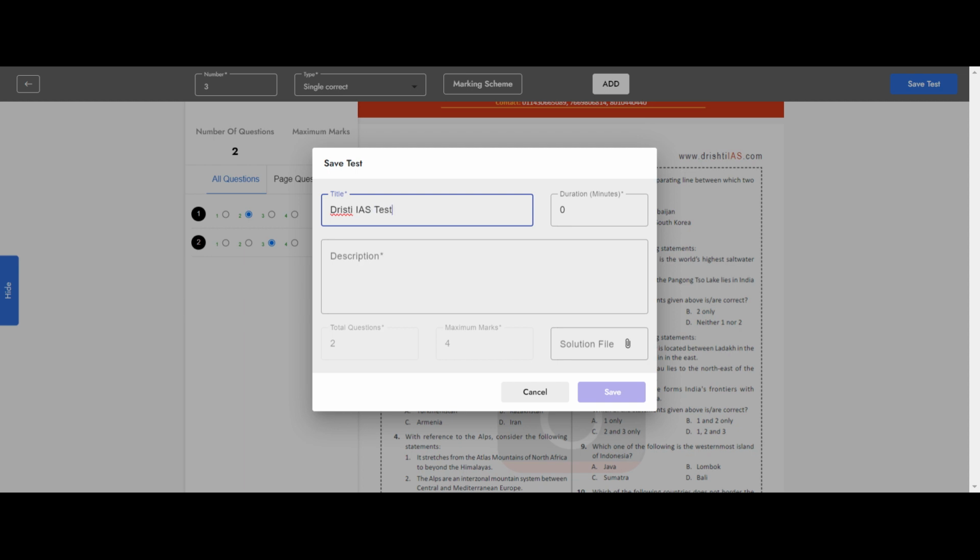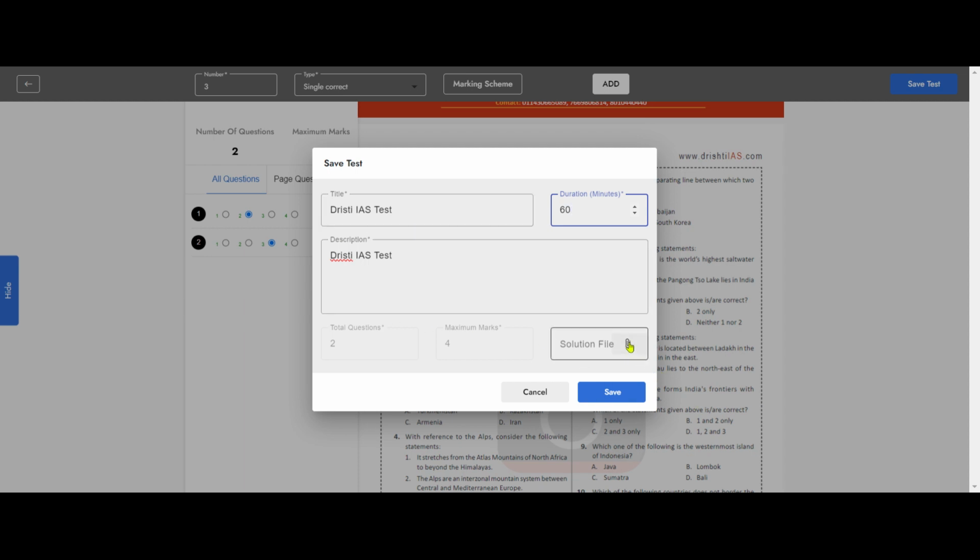You write the title of the test, and if you have more information to give, you can write it in the description. And you can write the duration in which this online test will expire, for example 60 minutes. You have only two questions and 4 marks showing here, but you can add the rest of the questions. Even if you have 100 questions, it will not take more than 30 minutes to complete the whole thing, mapping every question.